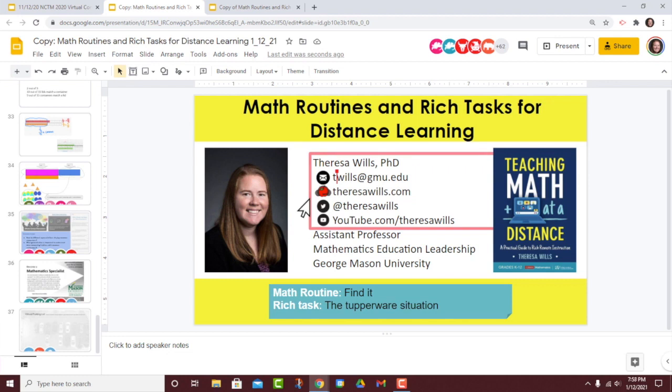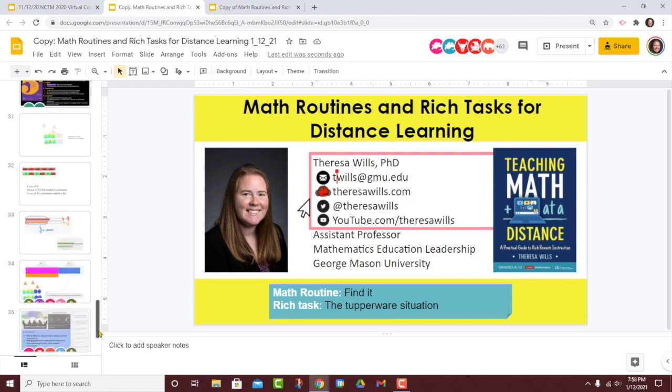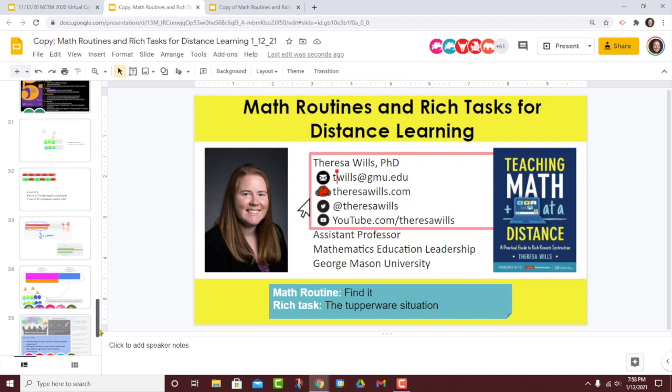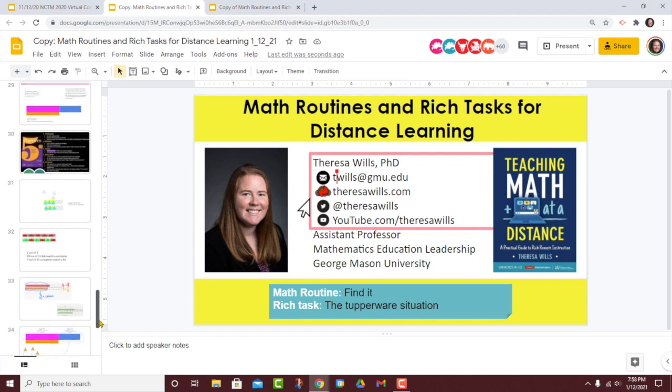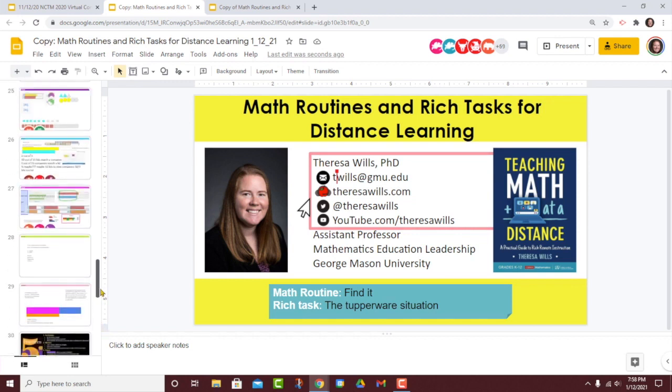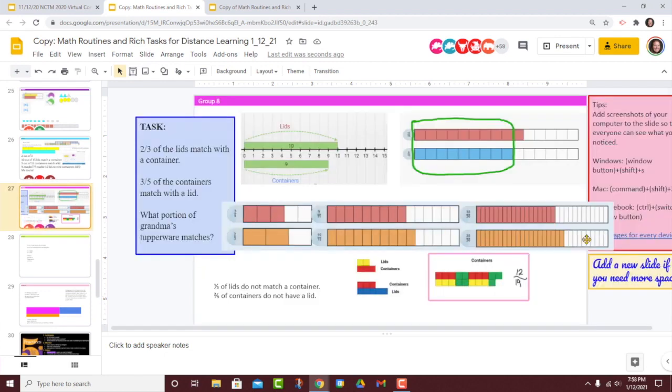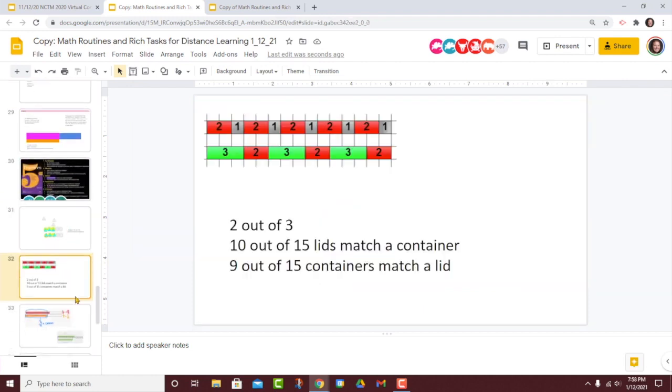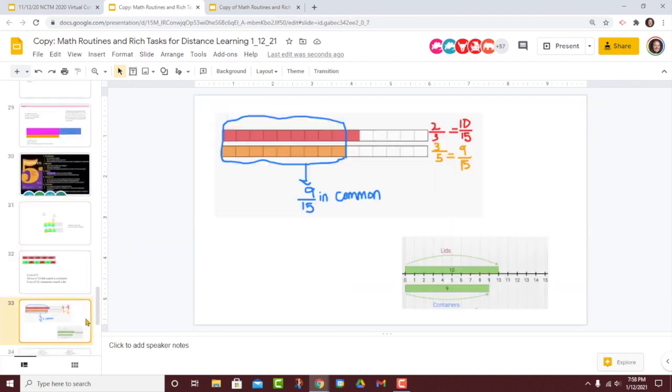Somebody mentioned, how are you organized and fast? Well, I'll show you a little bit of the method to the madness. First thing I did was anticipate these problems. I anticipated lots of different ways that you could have possibly gotten this answer. And then I started looking for them. So as you all are adding representations to your slide, I'm looking around at the slides, trying to find these different representations. And when I find them, I copy and paste them on the slides below, because those are going to be like our talk about slides.